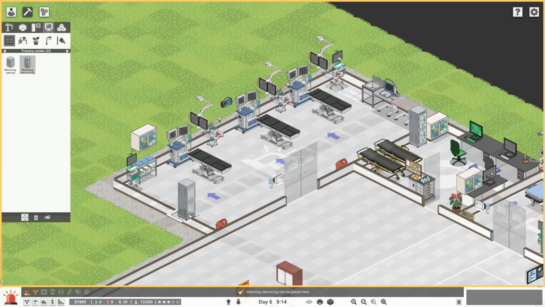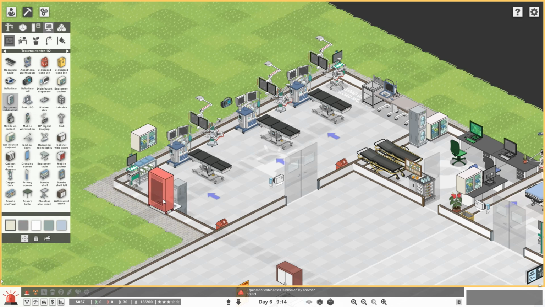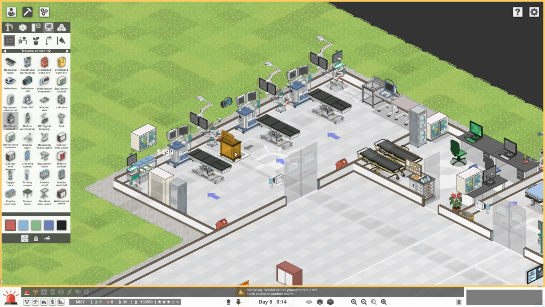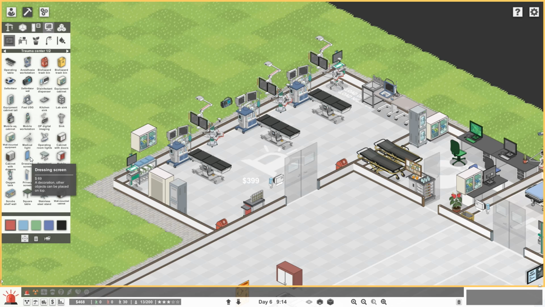Why not? That could be helpful. No, that gets in the way down there, so we'll just put it over here on its own. That seems sensible. And we are almost broke. Oh my gosh. Fast USG. Was that one? We've got that already. Equipment, cabinet, tall. Just going to put another one there. Feels more surgical if I've got more gear in there. Mobile equipment, cabinet. Yep. That just seems sensible, really.